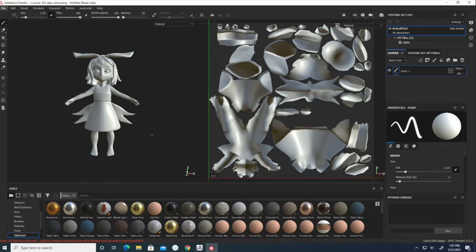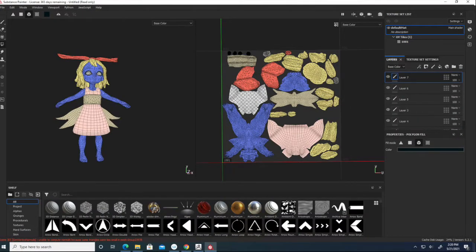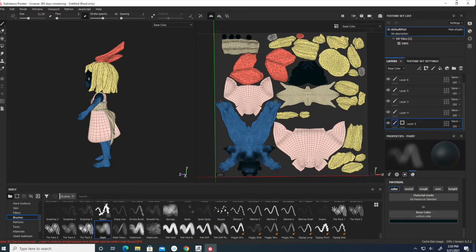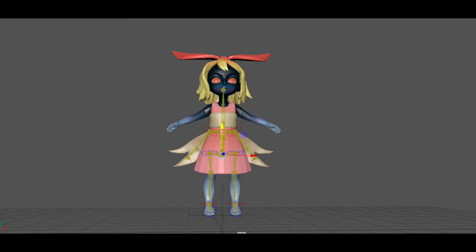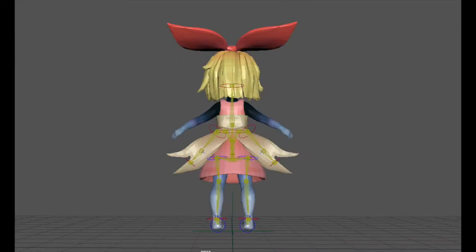In Substance Painter, I was trying to make her coloring very clean, so I first masked out all her different colors so the colors would blend into each other. After my model was textured and colored, I had to rig her model in Maya for animation. As you can see, Maya's auto-rig feature messed up in a funny way and detected her ribbons as arms instead. But I fixed it later, so she could be animated in Mixamo.